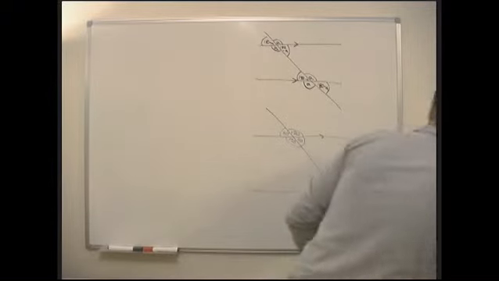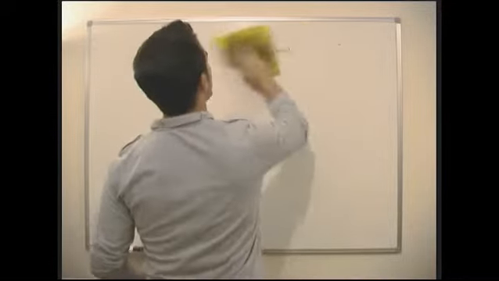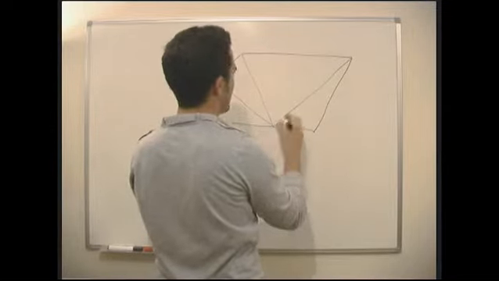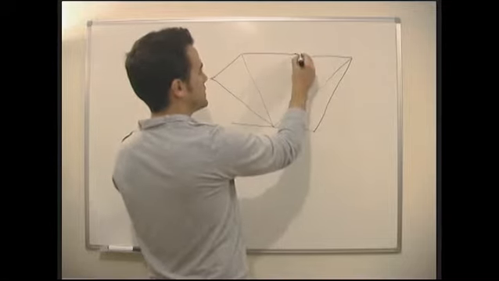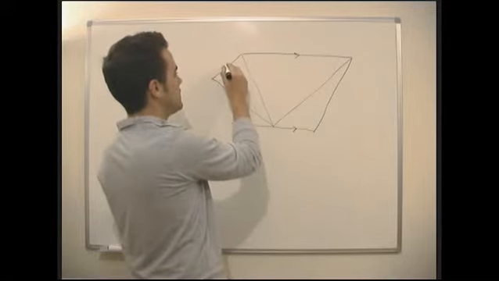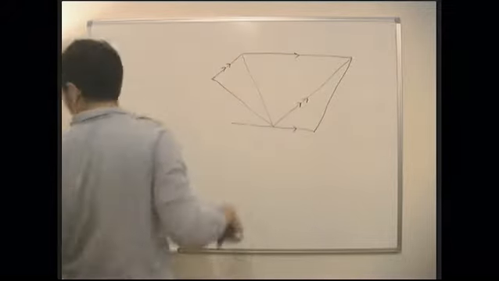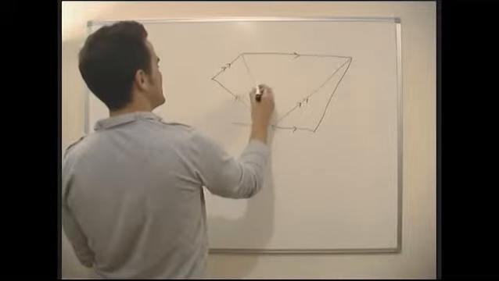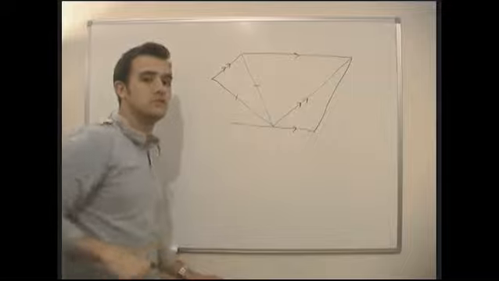Now, all these things on their own are pretty dull and pretty boring. When they become a lot more interesting is when we get a nice juicy problem to solve. So, we're told here that this line is parallel to this line, and this line with two dashes parallel to this line. Make sure you spot your parallel lines when you see this sort of picture. We're also told that this line is the same length as this line. And we denote two lines of the same length with these hashes.